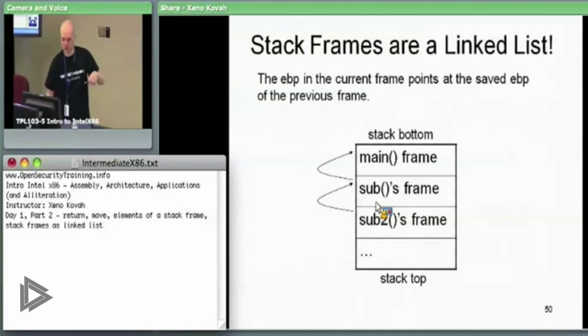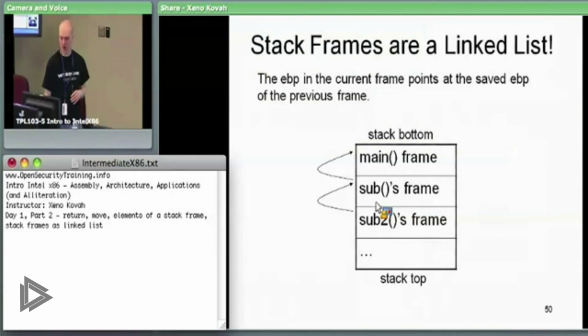So when the debugger is going back, it can look at that chain and say, okay, what's the value right above EBP? I know that's going to be something that was pushed by a call instruction, so I'm going to look at that address and ask which function that address is in. This is an address within the bounds of main, and therefore that's main's frame. And this is an address in the bounds of sub, and therefore that's a sub frame.